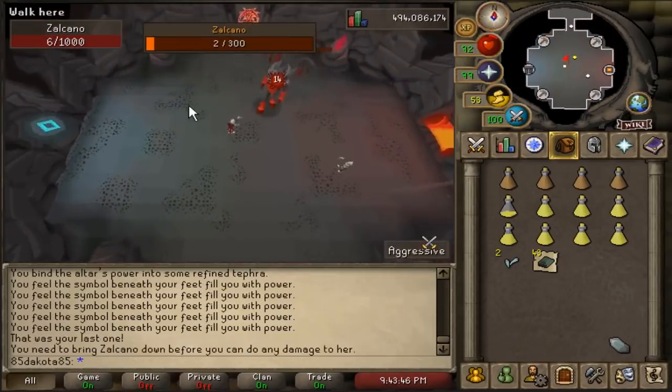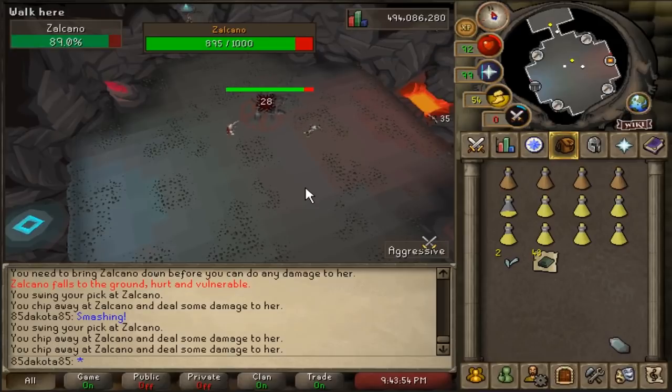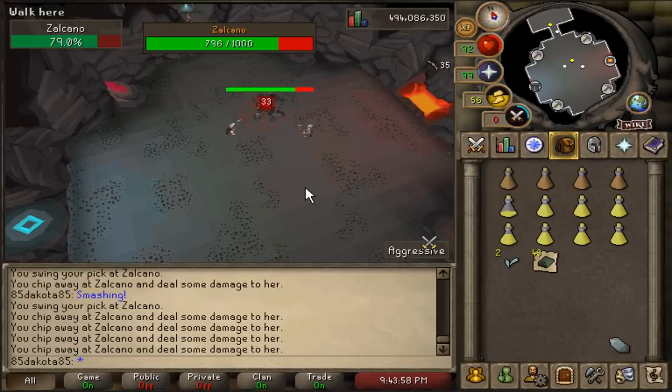Higher tier pickaxes do give a little bit of a bonus for damage, but it's not a ton. It does have more to do with your mining level than your pickaxe, but the difference in max hit from 70 to 99 mining is only 3, which again is not a ton.